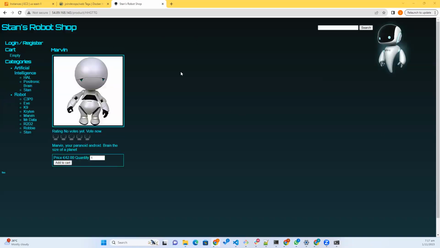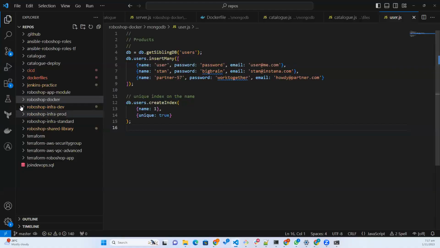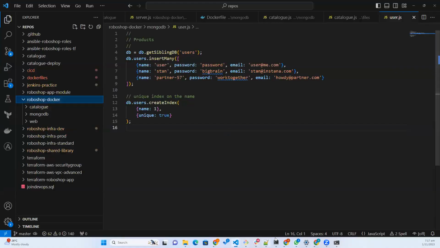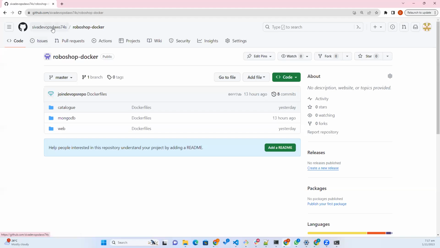Right? So now let us configure other components like user. So let me get that user code.